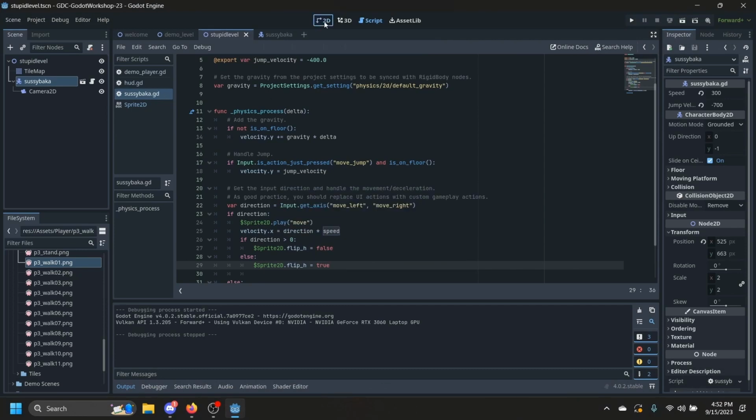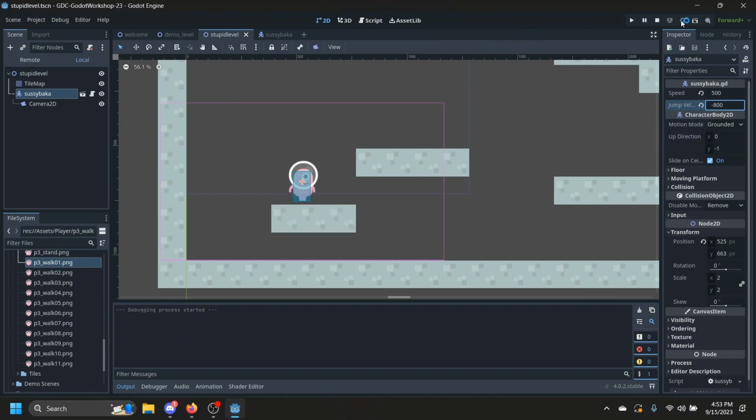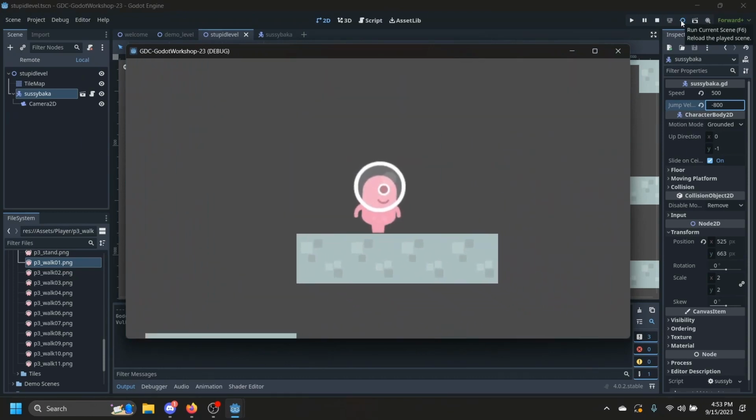He also moves so slow. Let's bump up these numbers. These are rookie numbers. Okay. Yay, look at him.